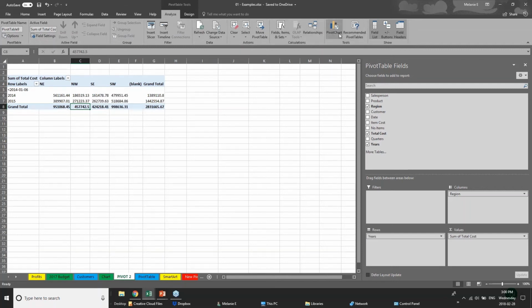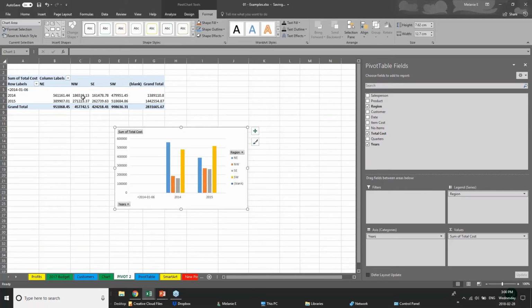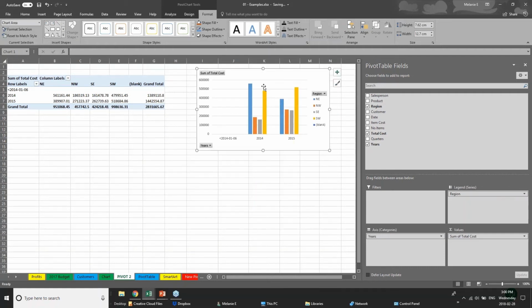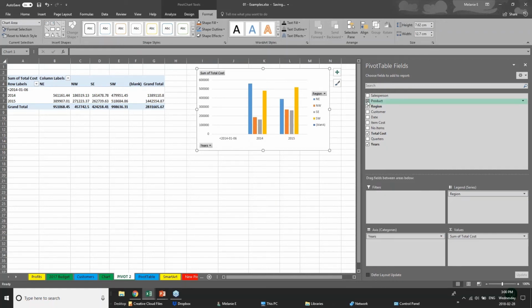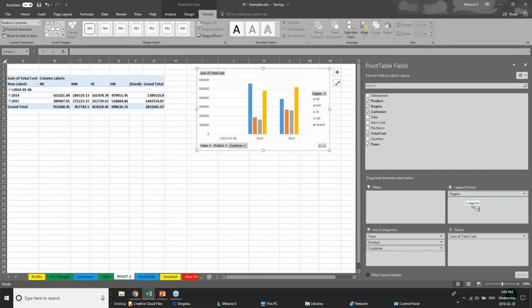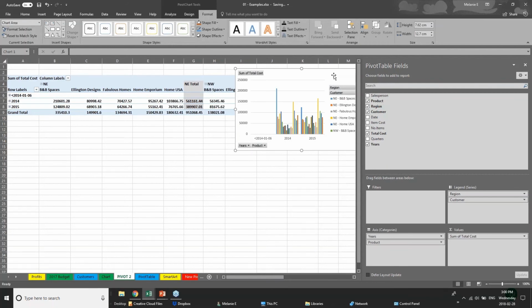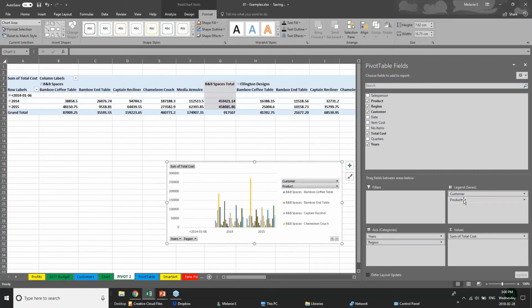And I also want to quickly mention though, pivot charts. So pivot charts are important because they are connected to the actual pivot table. So you see here, here's my table, here's my chart, and here's my table. If I change the data around and I add product or customer, you'll see that it's going to start adding that data to my particular table. See, it adds it here to my chart as well. As I play around with the data, it is connected to the chart.